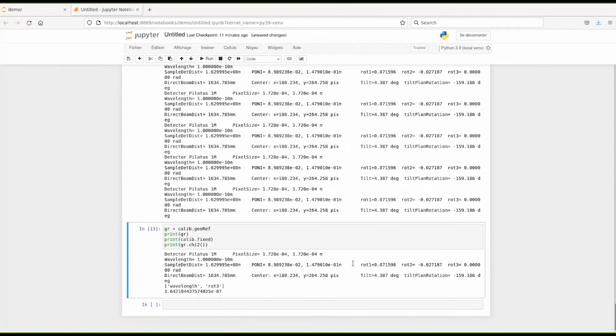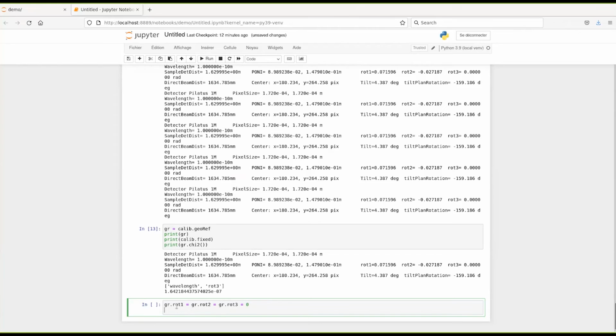With this, for example, if we consider that the tilt is pretty high, we may want to set the tilt to 0. So this can be done with gr dot rot1 equal 0.